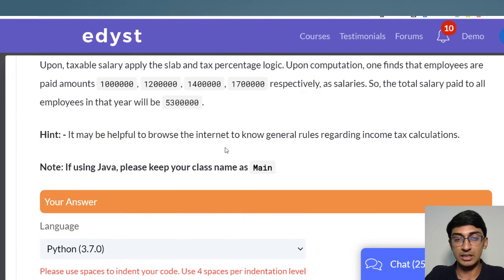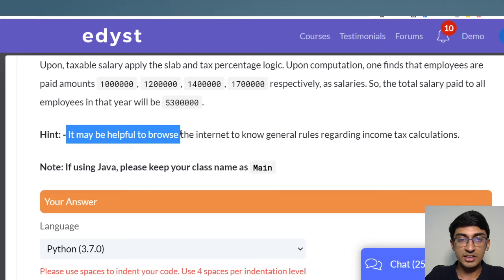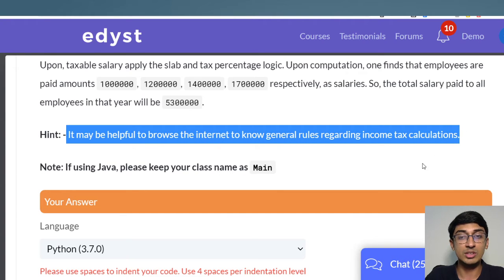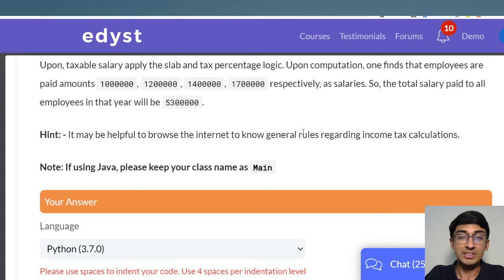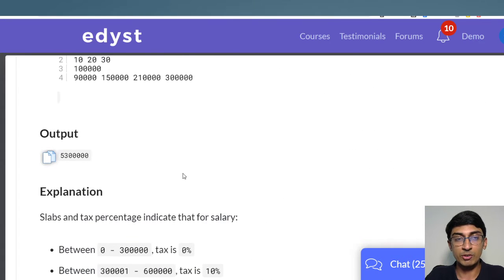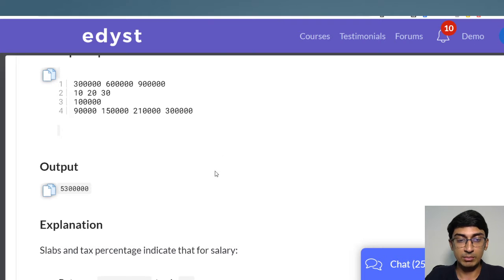This is exactly the kind of question that came in TCS CodeVita, and it actually said as a hint, it might be helpful to browse the internet to know general rules regarding income tax calculations, which means it's completely fine to Google, it's fine to go and search for answers for these kind of things. Not the exact answer, because in actuality income tax has many more components to it. You have a lot of things called exemptions, which are not even being considered here, but there are a bunch of exemptions and allowances that you are allowed to take, which is not mentioned here. So some level of detailing is mentioned here, but not too much detailing. Okay. So first let's understand the general rules of income tax calculation before understanding how these things came about. Okay.